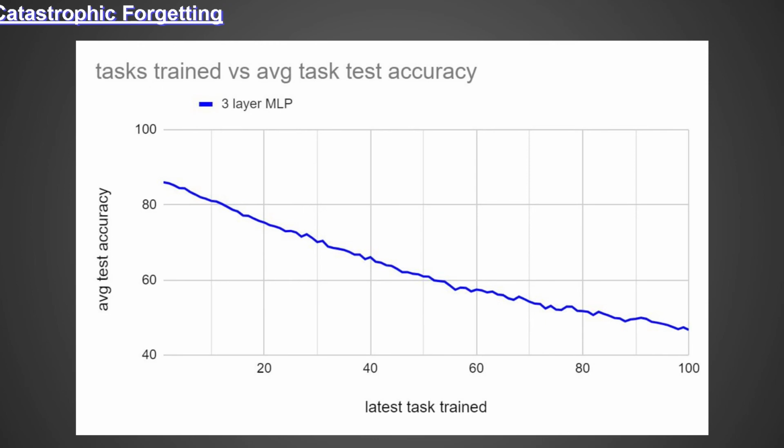But what happens is the skills that are represented in those connection strengths are getting overwritten, and that's causing this catastrophic forgetting. While training each one of these individual tasks, it's doing very well, but unfortunately, it's doing this weird thing where it's forgetting the old things it was trained on. This would be like if you forgot how to drive a car because you learned something from this presentation. So it's not what we do. We want to figure this out.